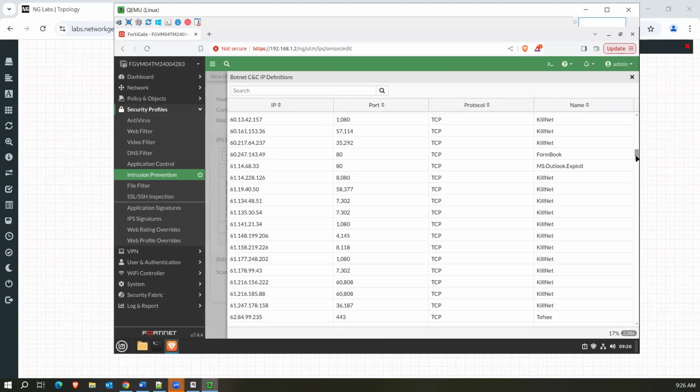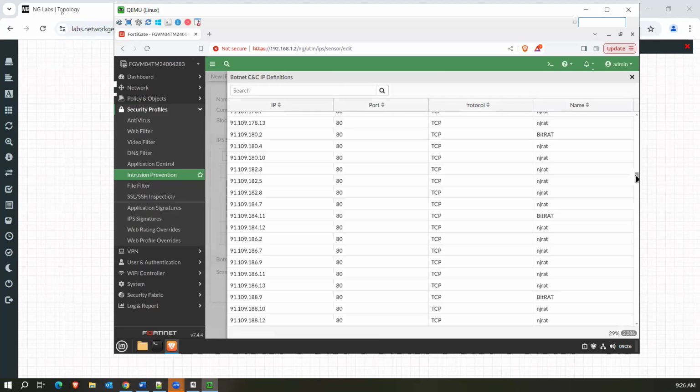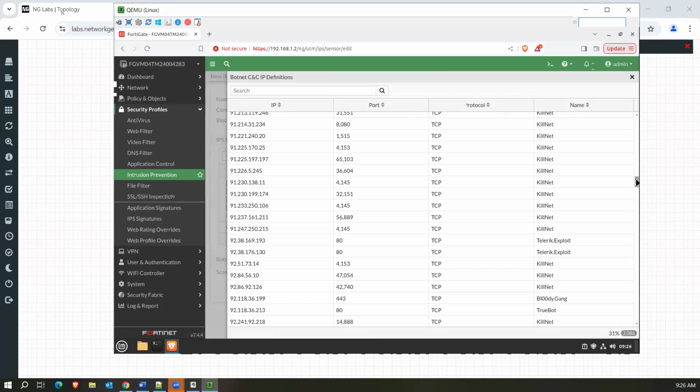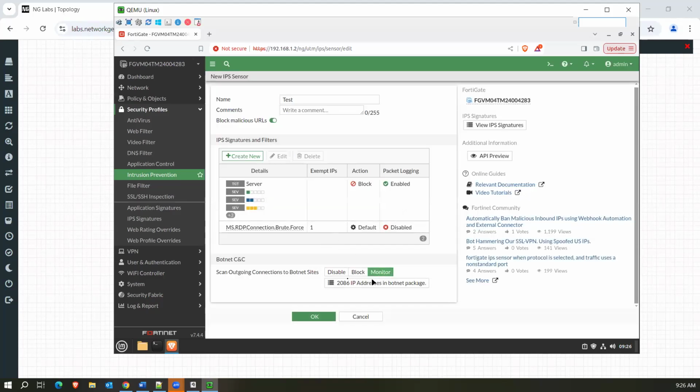So command and control is a method being used by hackers to take control of your machines or to exploit any vulnerability available in the system. So if we see any of the connections going towards this destination, then if we choose to monitor, we will get a log generated which says this particular PC is trying to connect with the command and control destination, or we can block them right away.